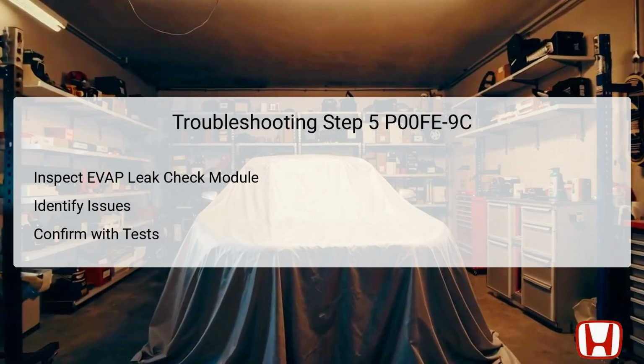This module is critical for monitoring the system's pressure and then reporting back to the Engine Control Module, ECM. If issues are confirmed during testing, then a repair or replacement of the EVAP leak check module will be necessary, ensuring the EVAP system can operate effectively and meet emission standards.